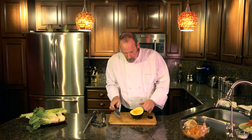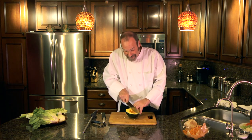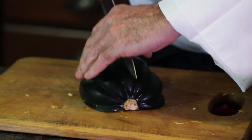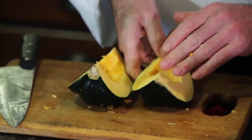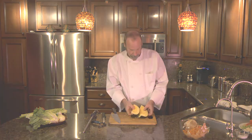Now if you wanted to roast them whole, it'd take a lot of time because of the size. So put it on its flat side and cut it — you can do it in quarters. Here's where you would put in your syrup and butter and a little bit of seasoning on the side. Pop them in the oven and these would probably take you about 45 minutes or so.